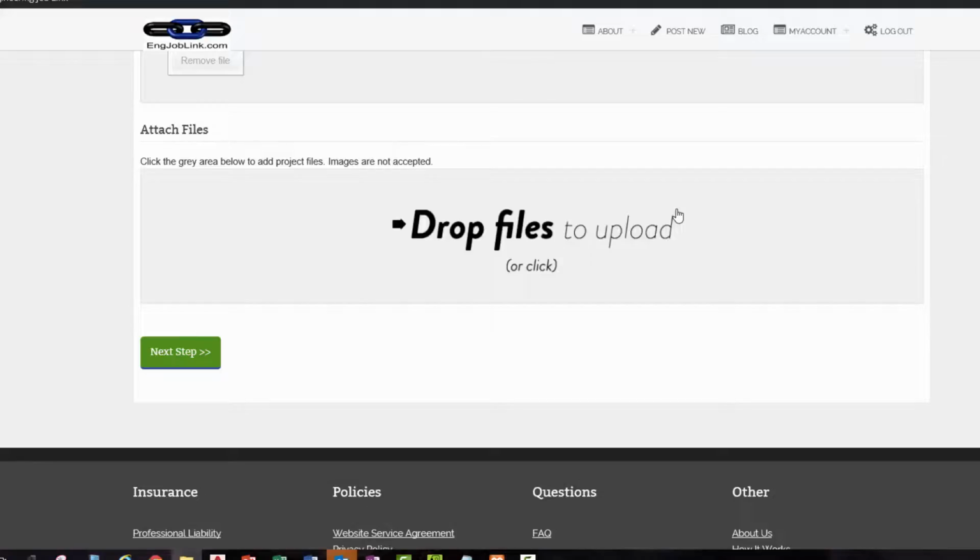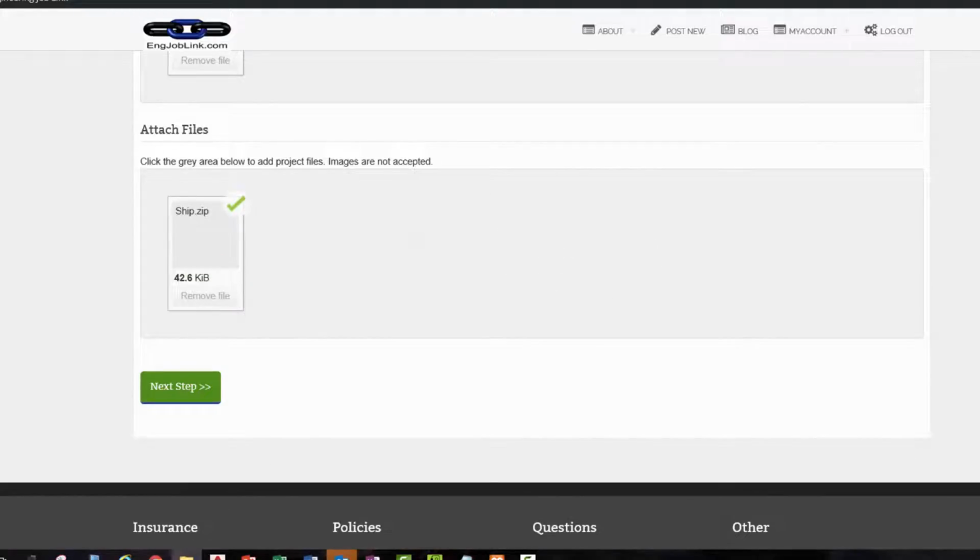You will have to add backup files to an engineering project. Typically, you'll need specs, you'll need drawings, purchase specs, or whatever is applicable. You put it in here. If it's Microsoft type files, you can drop them in here directly, but if you get into specialized software, AutoCAD included, put it in a zip file. It won't take it unless you stick it in a zip file. So I'm going to just drag a zip file in here with an AutoCAD drawing. I'll drag a PDF file in here separate just to show you can do it, and it's in there. It loads it automatically, drag and drop, easy.